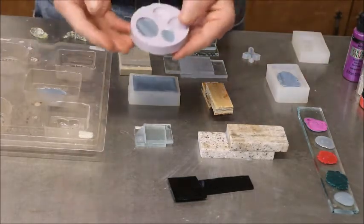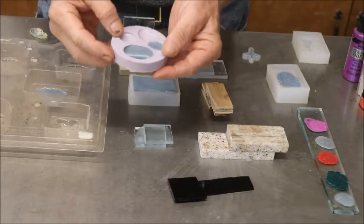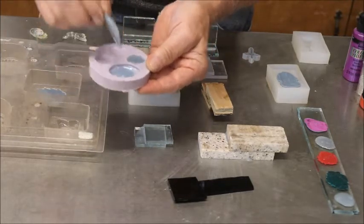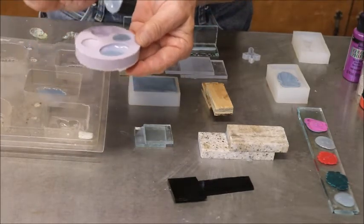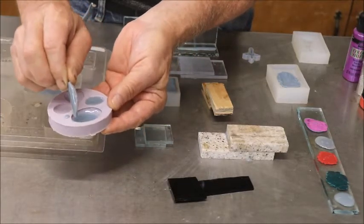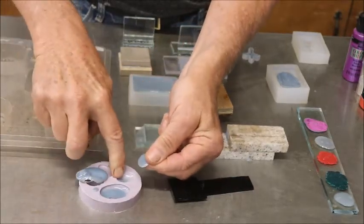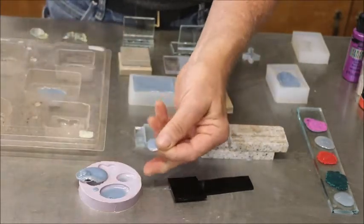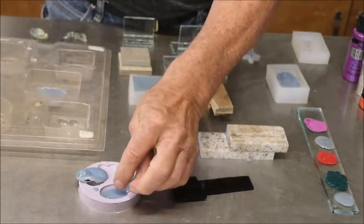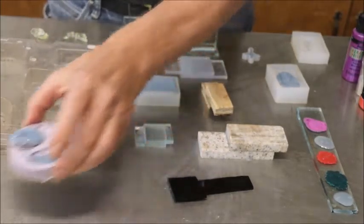I used two kinds of molds: a translucent type and some opaque molds I made. With the opaque mold first — it's not been the best results. It cured pretty quick on top, but it will not cure any further than about a sixteenth of an inch. If you leave it there, it'll cure down here on the back side, but it will not cure all the way through the first time on this purplish opaque mold.